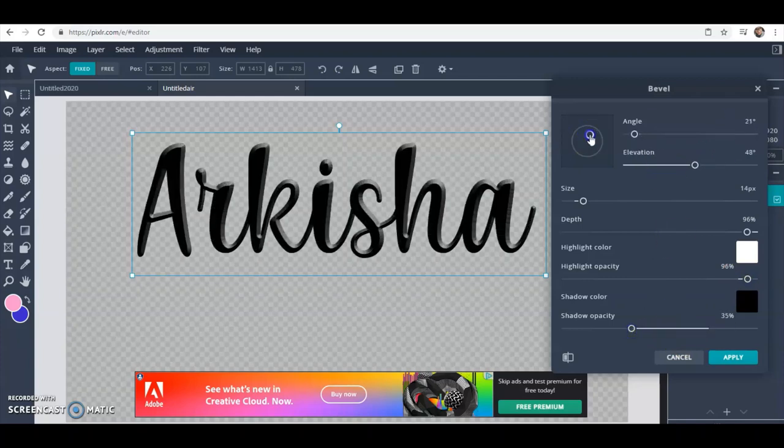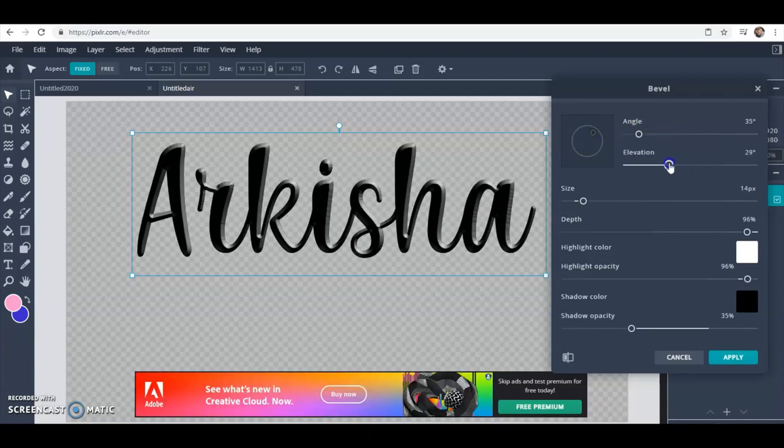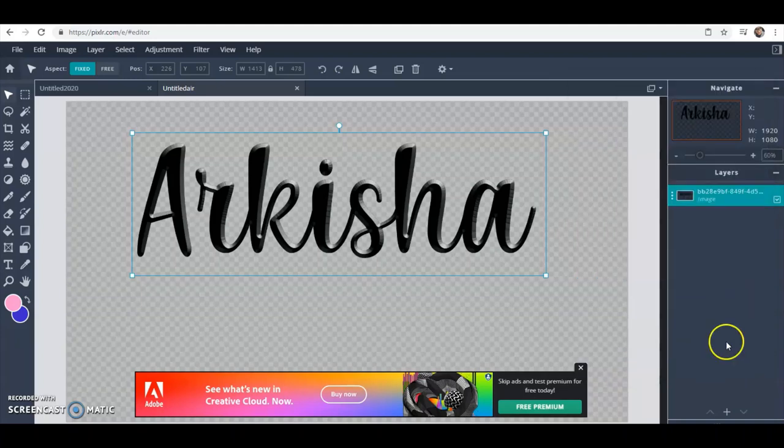So that's totally up to you guys. I'm just gonna leave it there. I got the angle at 25, elevation 30, 14 pixels, 96%, 96%, 35%. That's what I have, and I'm gonna apply it.